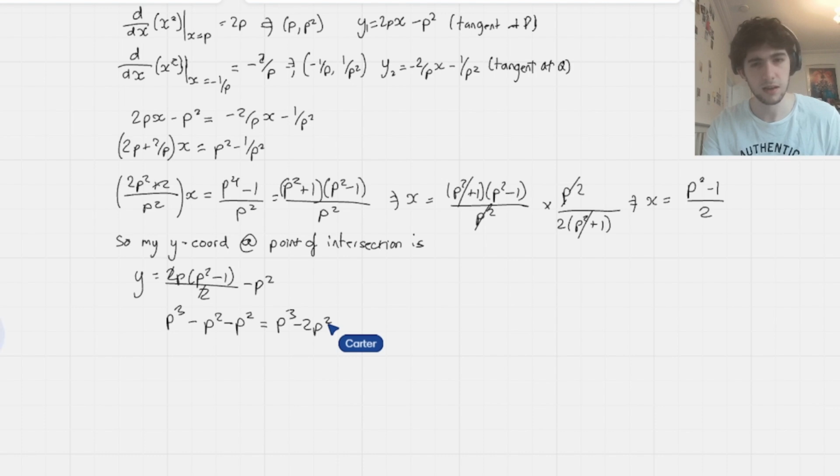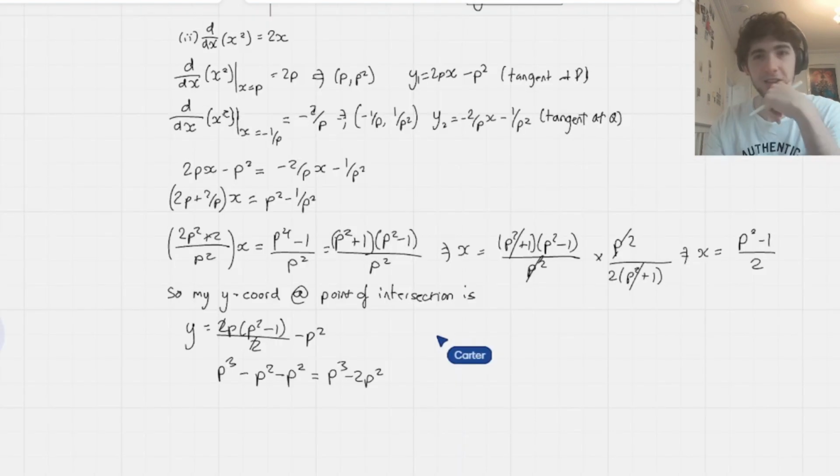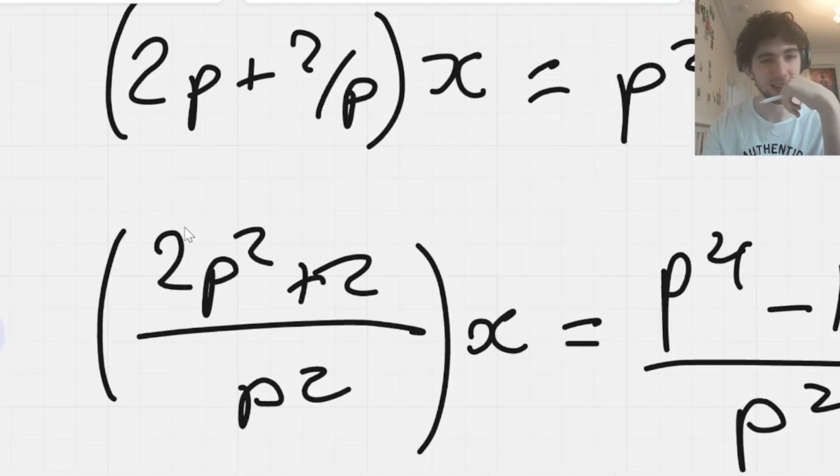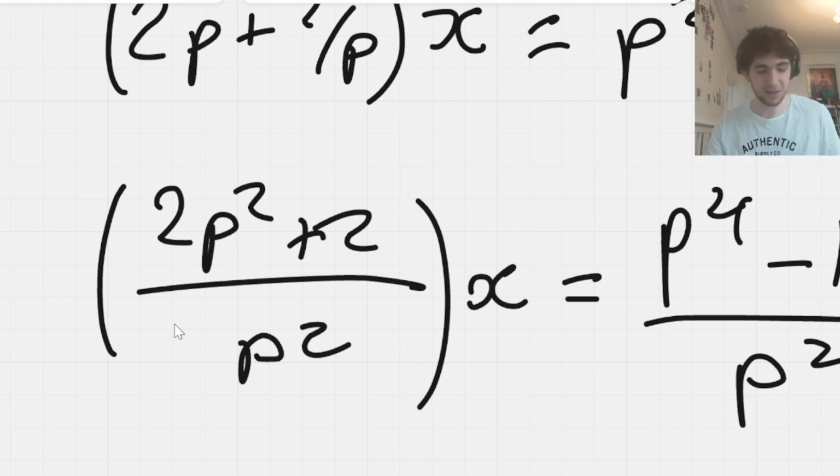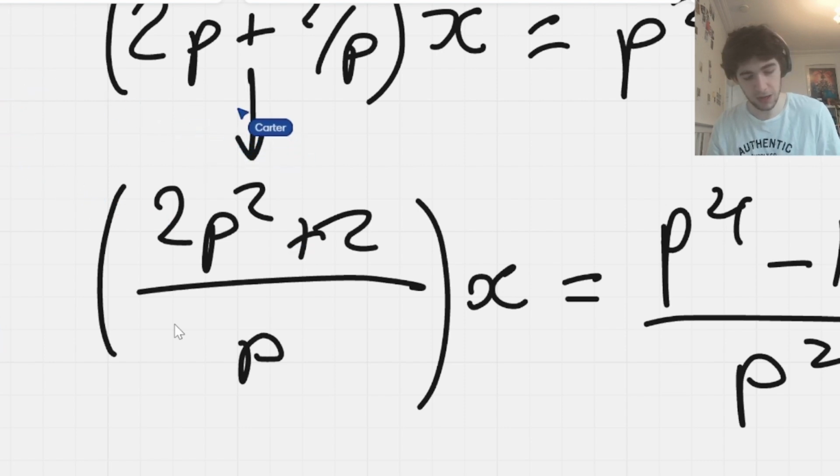Okay, so I just realized that I made a mistake because I was confused there for a second, and I've realized what that mistake is. If any of you saw this, I apologize. This should not be a p squared. This should be a p, simply because when we went from this step to this step, I multiplied this by p over p. So it should be a 2p squared over p, not a 2p squared over p squared. Okay, fine.